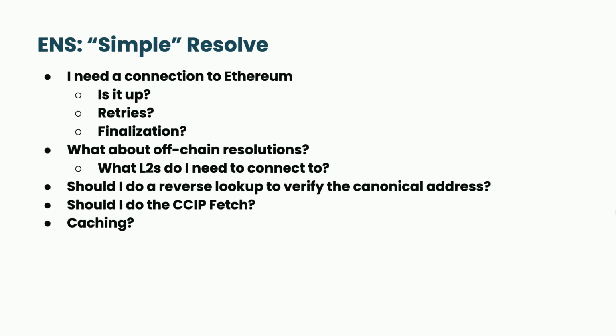Maybe you do. Off-chain resolutions, right? ENS has wonderfully expanded out to L2s and using CCIP. Do you need to be able to connect to those? Do you want those details in your application, or do you want it in a shared code base that you can use? There's also reverse lookup.